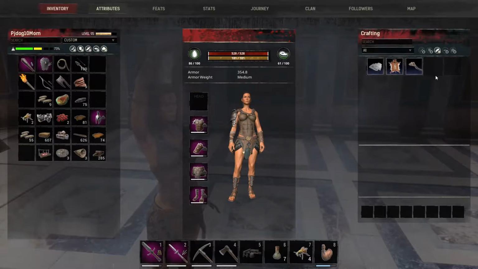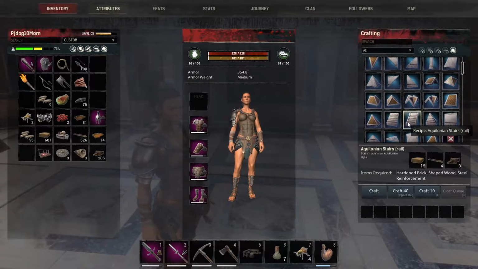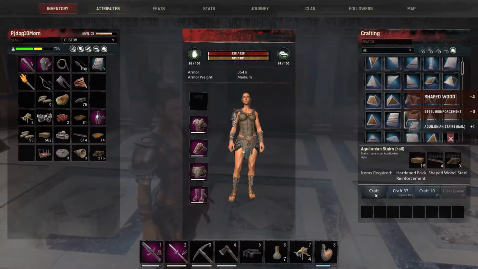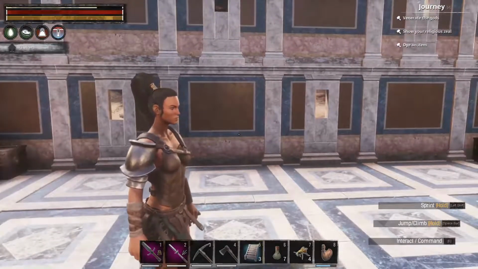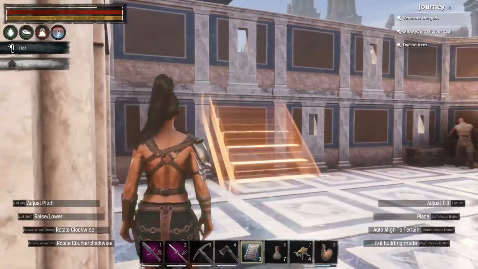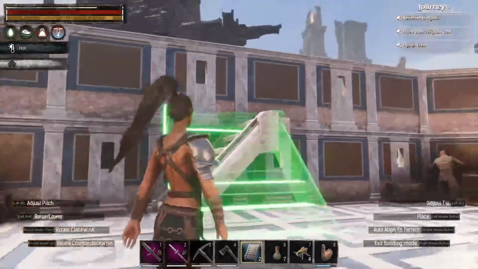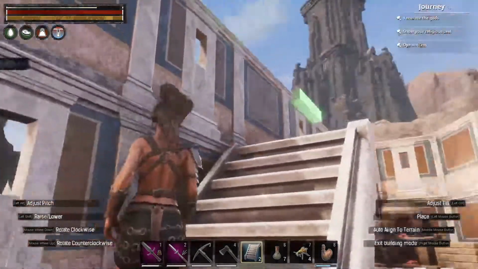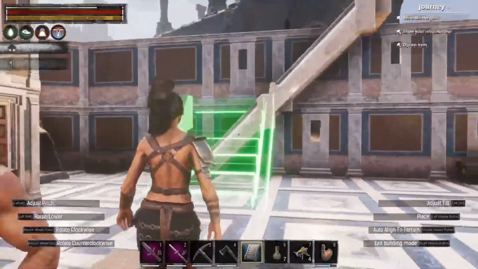So if I were to go to building, oh, we have a bunch of different staircases with rail. How much does this cost? 1, 2, and 3. Give me 3. Let's take a look and see what these look like. All right, so we're going to go ahead and turn this around. Thank you. So, question. Oh, I only need 2. So, let's place one there. Place one there. I like that. That looks really good.